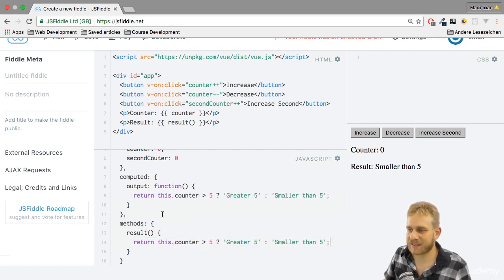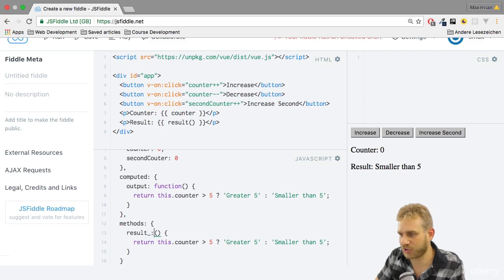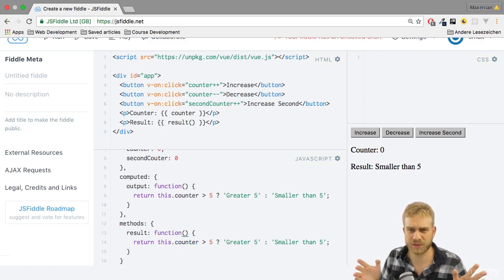It looks the same as this result method here, which, as a side note, I just realized I wrote as an ES6 function. This would be the ES5 syntax. Both work, as you see. Just a little spoiler, I wanted to show this later. But anyways, this is the code which will run in every browser, the other will not, sorry about that.